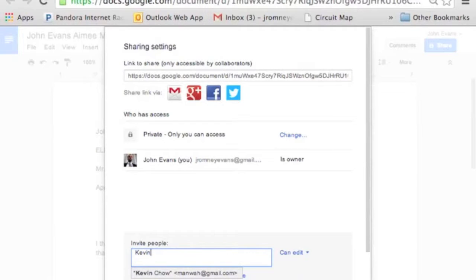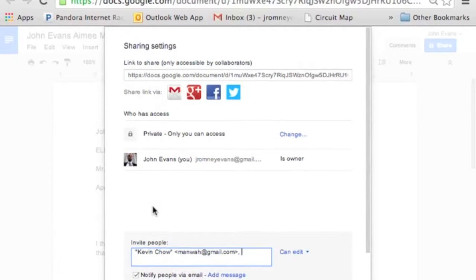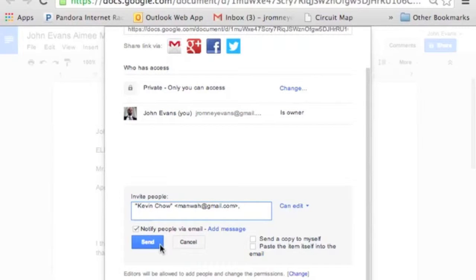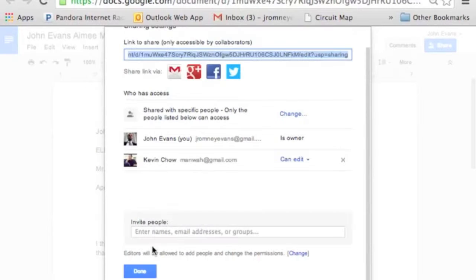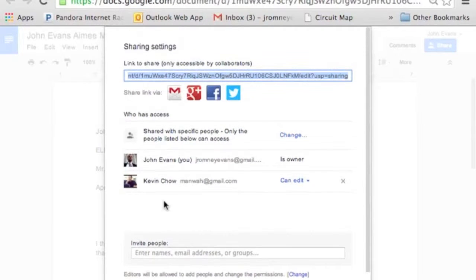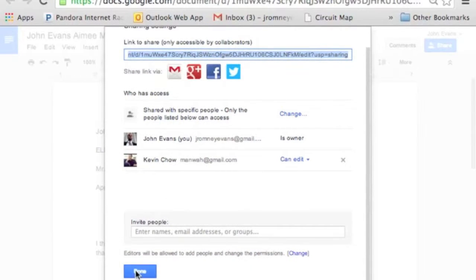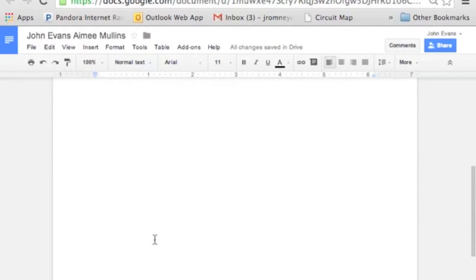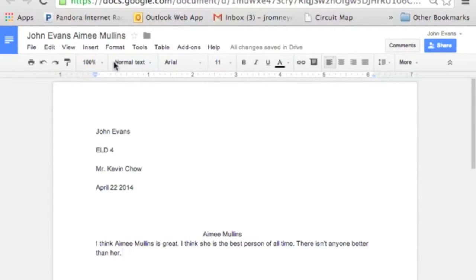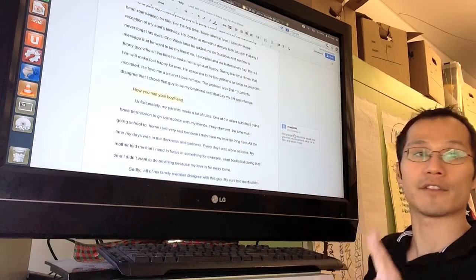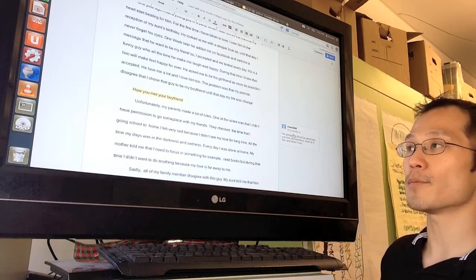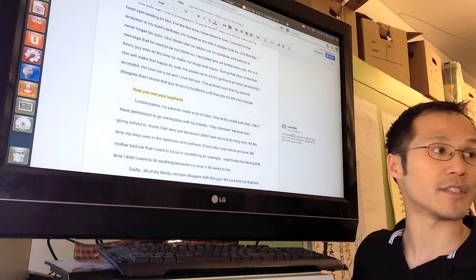I can put comments in there, like this one here, for instance. I noticed that she had a paragraph here that didn't quite make sense with the logical flow of her essay, so I wrote, this paragraph should be about how you met your boyfriend, what he is, and when it was. And then she can go and change that, or if she doesn't like my comment, or she feels that my comment was an error, she can then respond to it, and then I can actually have this conversation with her. The nicest thing about this, of course, is that I can do this simultaneously.